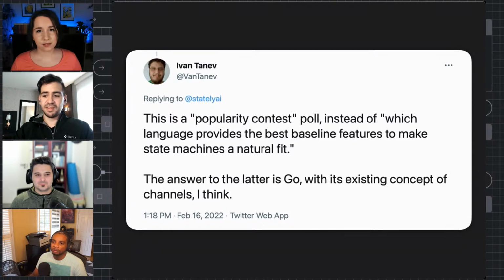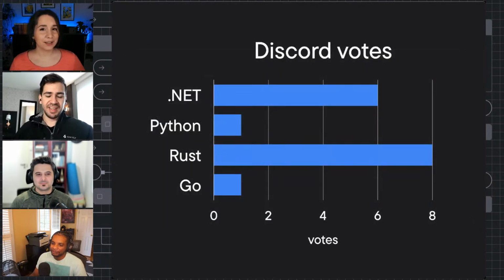Yeah, that's true. The results of the poll are really interesting, mostly because there are so many Rustaceans out there who I guess are eyeing XState, which is great. Like, where did you all come from? It's very interesting to see. So with Go, it's interesting because Go channels are sort of actor-esque. You have passing events between channels and stuff. So it does make it more of a natural fit. But I think with Rust, one of the most promising things is that you could compile that to WebAssembly, and now you could have XState running in just many different targets.